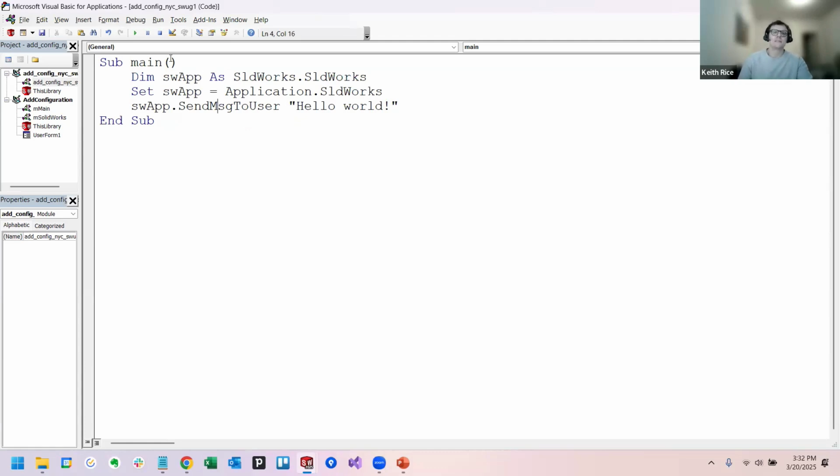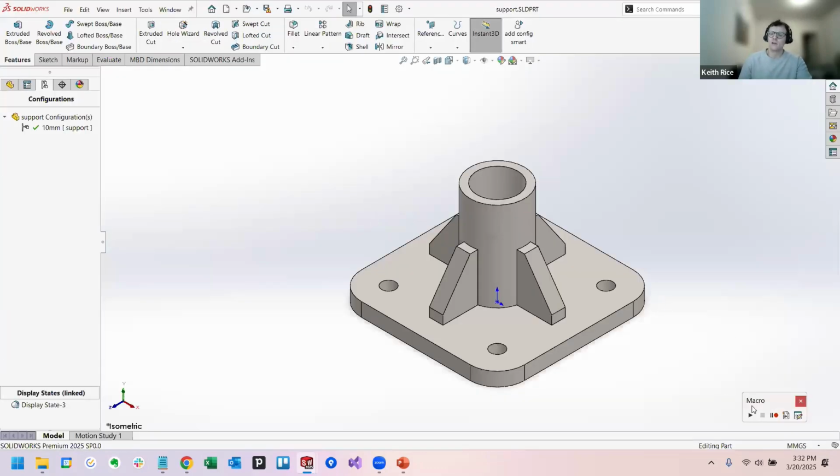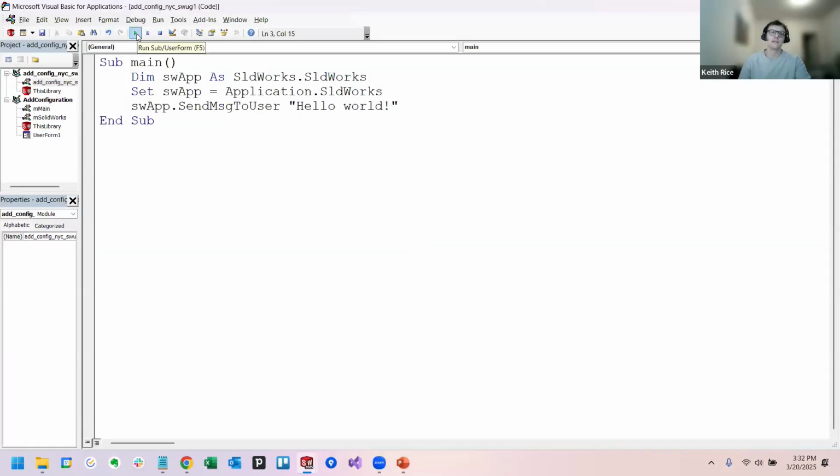Okay, so we can run this one of two ways. We can go back to Run and find the macro on our hard disk and run it, or I can just click Run up here in the toolbar. So it's going to make a SolidWorks-style message box that says Hello World. This is a complete program using the SolidWorks API. We did everything a programmer will ever do. We declared a variable, assigned a value to a variable, and then used a variable. That is your programming lesson.